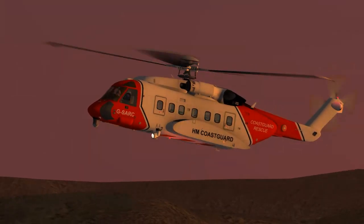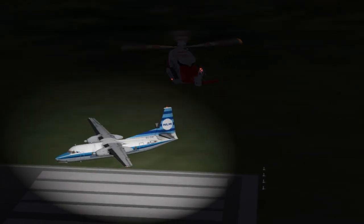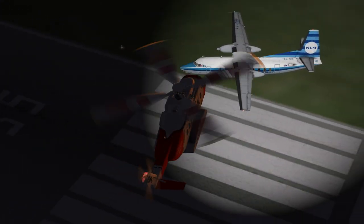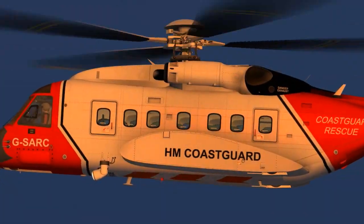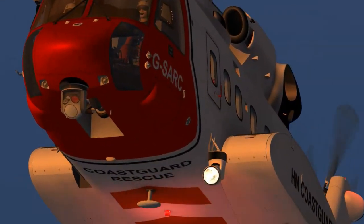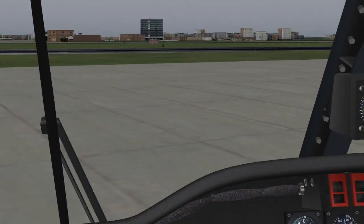But just as a point in talking about the lights right now, we can mention that in X-Plane 10, the light will actually cast a pool of light on the terrain and scenery, but only if the landing lights are off. So the way X-Plane works is it can only show a generated pool of light from one source. It can either be the landing lights or, in this case, the searchlight. So only one will work at a time. So if you don't see the beam hitting the ground from the searchlight, it's probably because the landing lights are on. In X-Plane 9, you can't really see the beam of light being generated. That's really a feature that was enabled in X-Plane 10. If it's raining outside, at this point you can also turn on the wipers because we're about to take off.